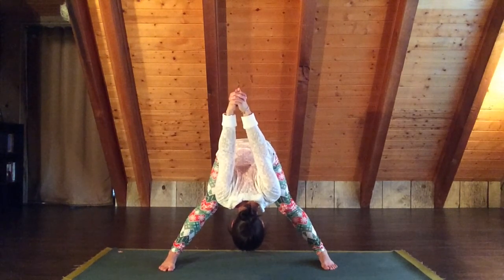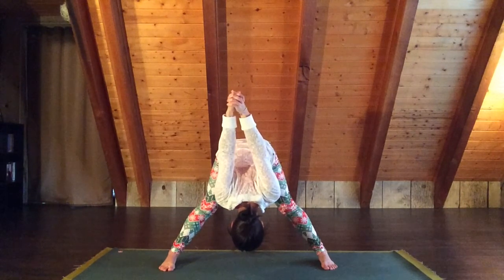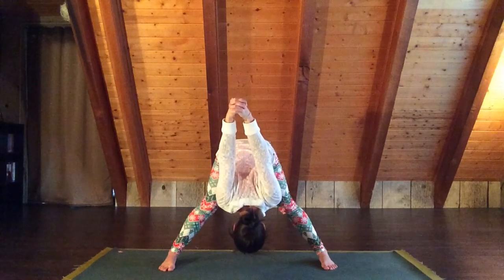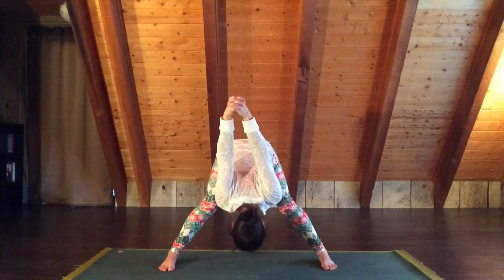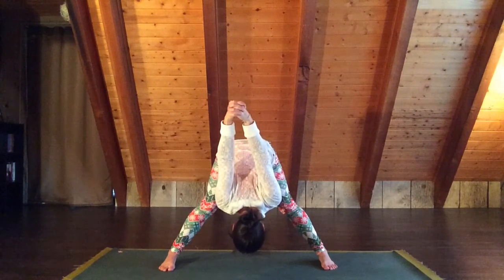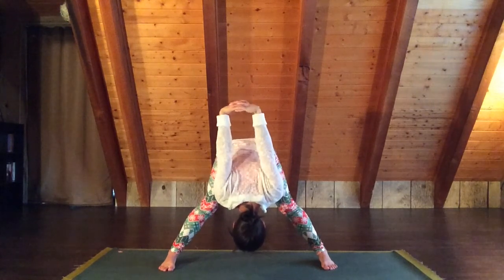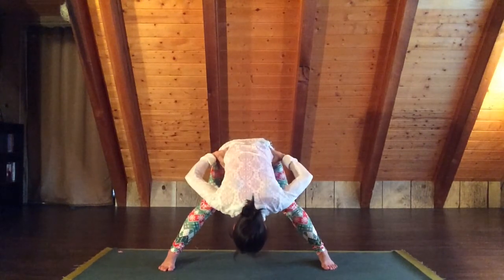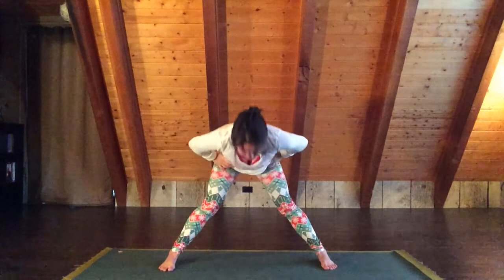Stay active through those legs. Protect those joints and those muscles. Keeping that tiny bend in the knee. Gently release whatever bind that you have. Bring the hands back to the hips. And then a long inhale, nice flat back. Squeeze the legs, come all the way up to standing.